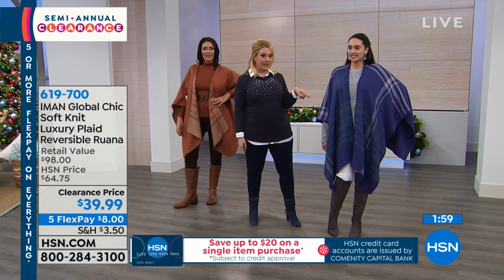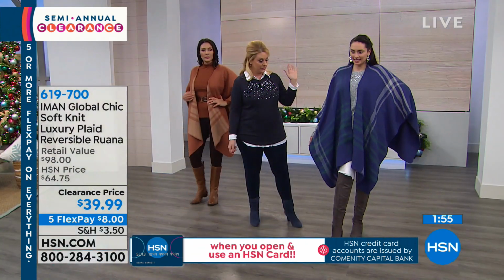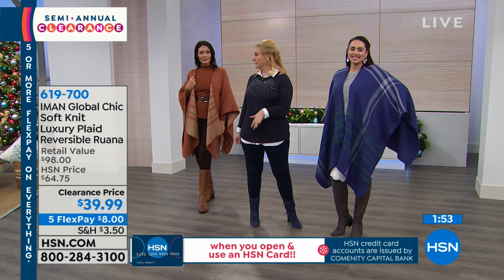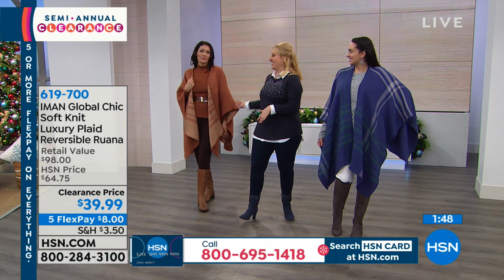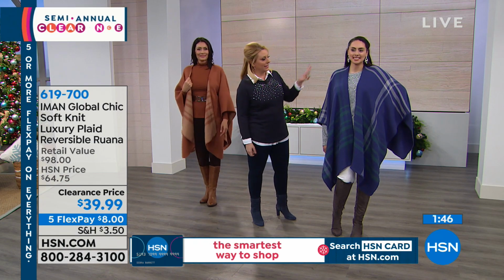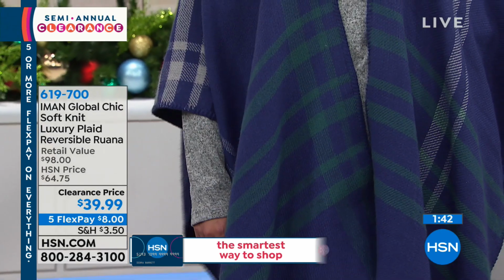And by the way, the navy looks fabulous with grays, softer colors, the way our amazing stylists put this together. I've learned how to dress basically from working here at HSN. You too, right? It's like, what goes with gray? I don't understand it. Well, okay, now I understand it. Silvers, grays, and obviously all your denim.